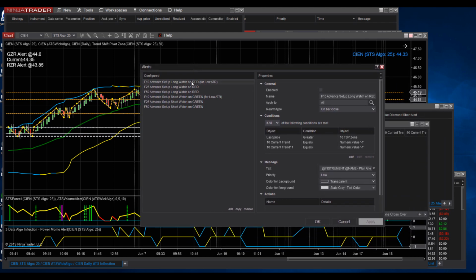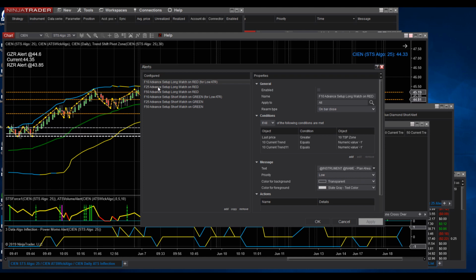I do not have the default set to on the 10. They're all named Advanced Setup Long Watch on red, it says. See the name right here. F10, that's a factor 10, Advanced Setup Long Watch on red for low ATR stocks. Then you got the 25 and the 50.